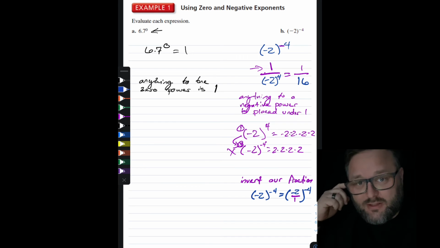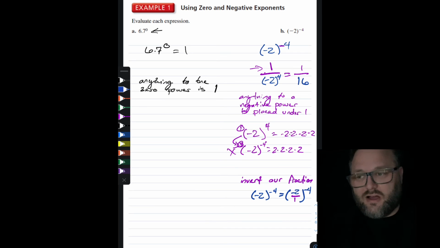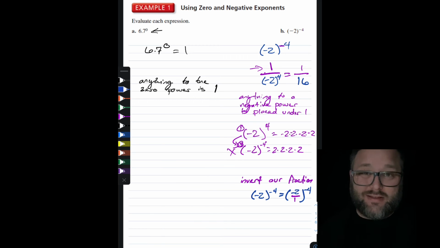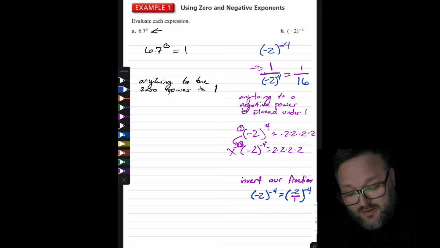Math is weird that way sometimes, and I wish it got taught a little differently, that everything was kind of intuitive. In other words, everything truly built on itself, but there are some things we've taken from the end result of algebra and brought them back to start working on now, so by the time we get to the end, it makes a little bit more sense, okay? Don't worry about that.